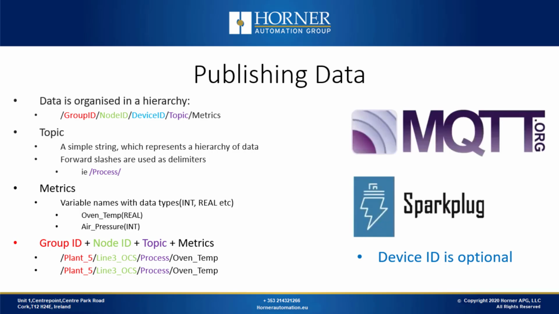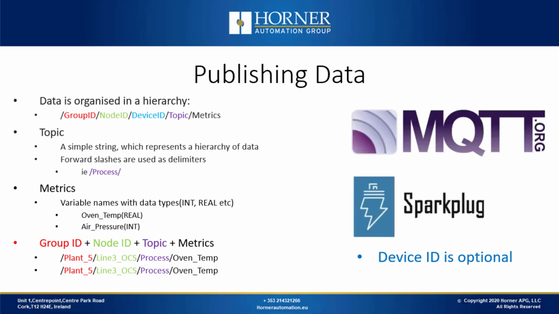First of all, the data is organized in a hierarchy, which includes the details that I spoke about in a previous slide: client ID, group ID, and node ID. Optionally, some data could be reported as device data, and if you do so, you have to specify it as device ID. The next level is the topic level. A topic is a simple string, which looks like a path to access a file. It effectively defines, through a series of forward slashes and folder names, where the data is located.